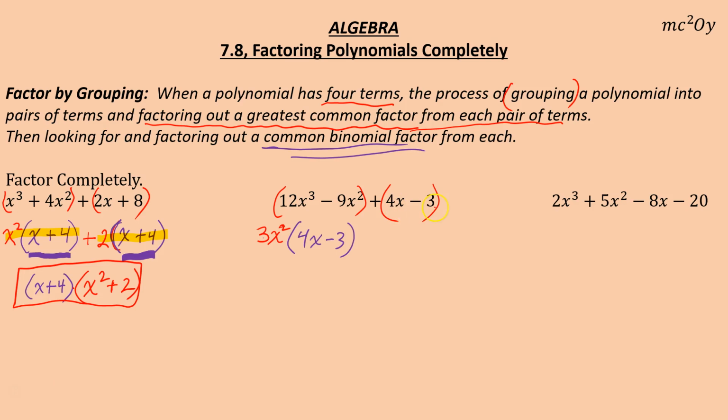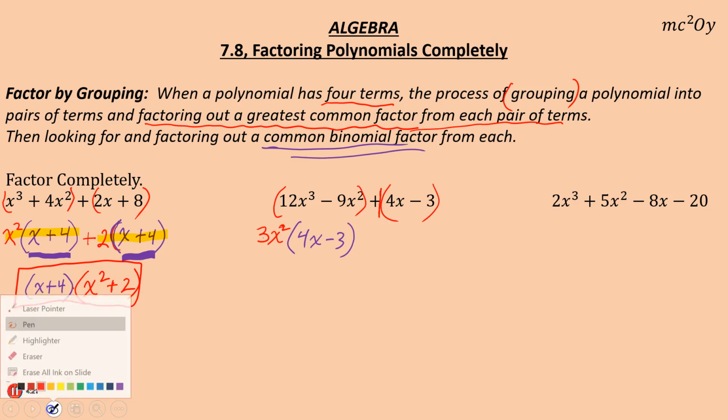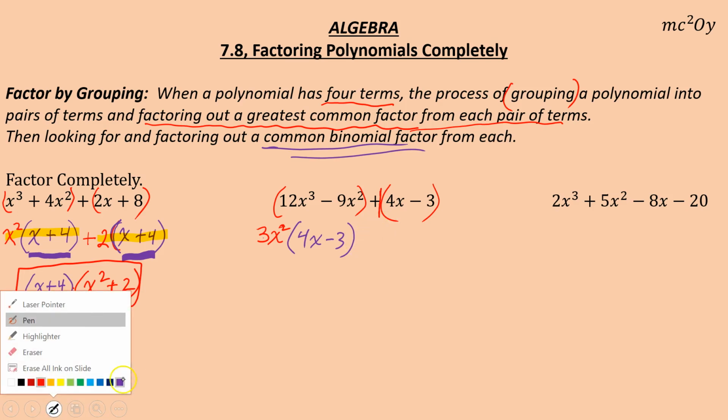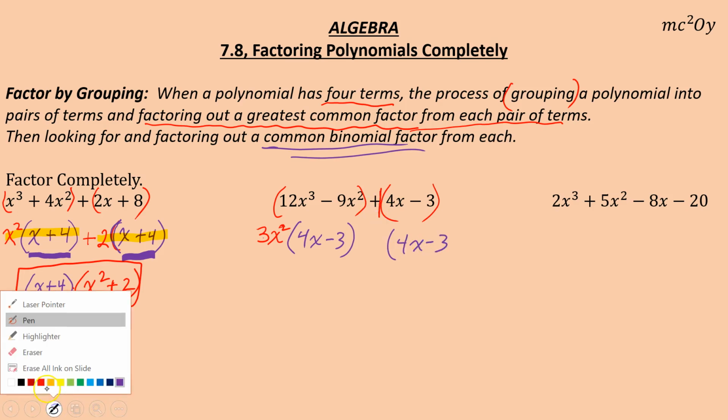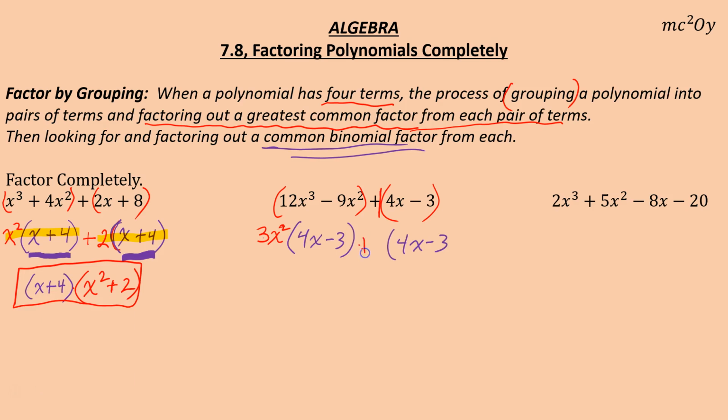And then for 4 and 3, nothing goes into it, and x and nothing. So really what I have is this 1 hanging out front here, and I'm left with just 4x minus 3. And outside of that, I have that plus 1.